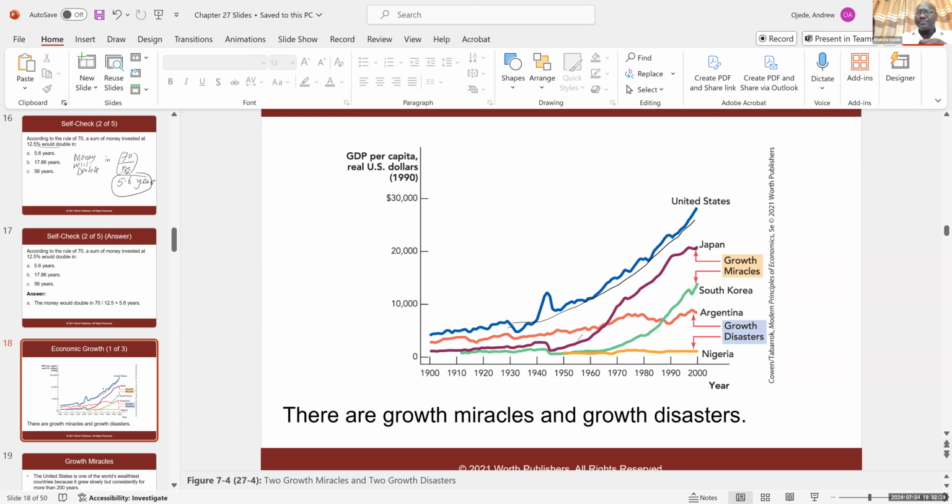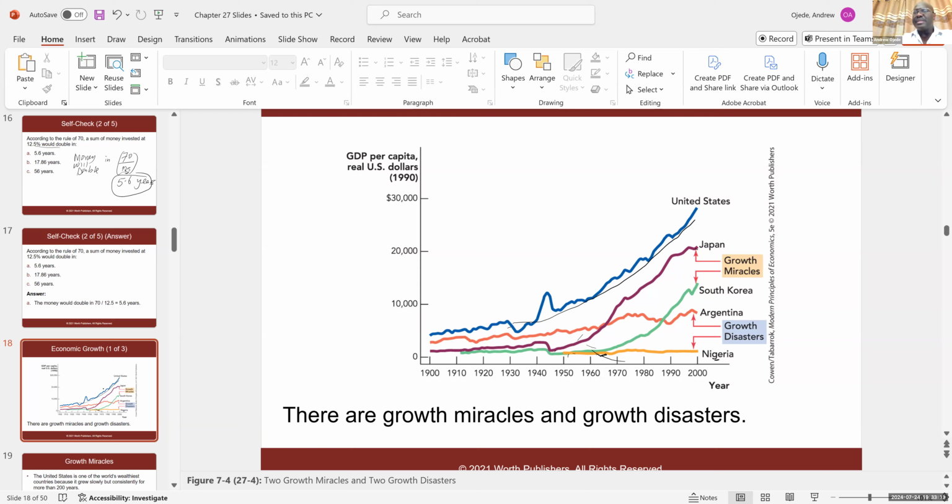Countries like South Korea. The average income of a South Korean in the 1950s and 1960s was identical to the average income of Nigeria. That's a country which is still very poor in Africa and yet is very rich in oil. But look at how South Korea broke away. They started putting in ingredients that can make the economy prosper. Meanwhile, Nigeria continued with corruption, bad governance, civil conflicts and stuff like that. So Nigeria remains stagnant.